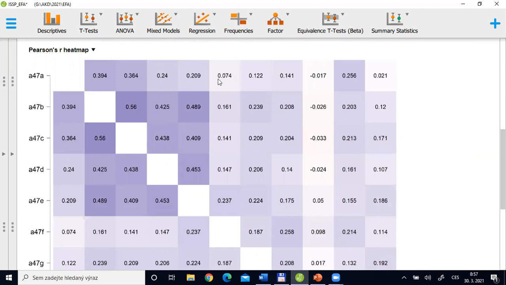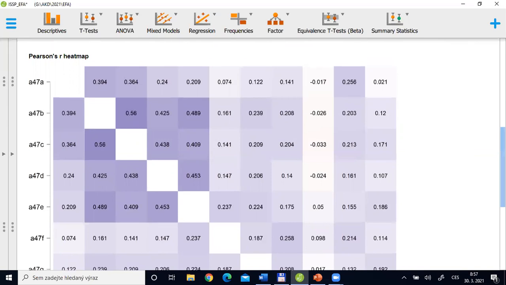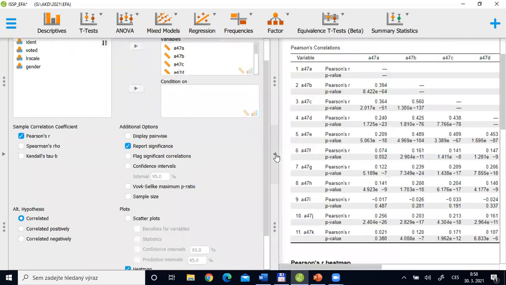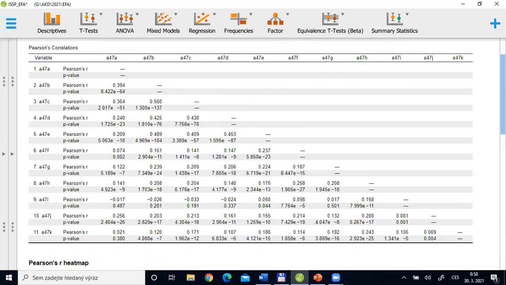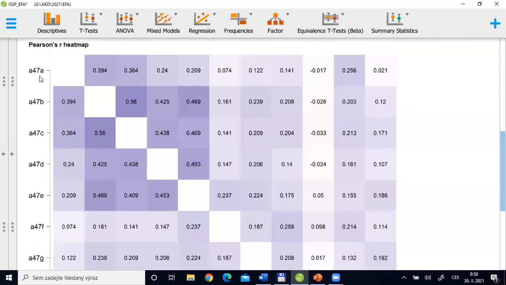And you can see only colors which are nearly close to white, so these are very weak correlations. And if you take a look at this picture, which is called a heat map, originally invented in our project, you can see that in my case at least some variables are quite closely related. And these are the first 5 items.